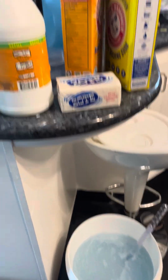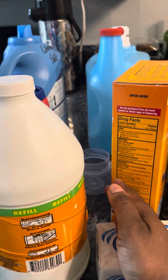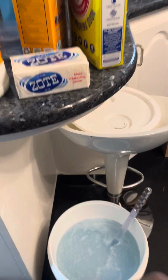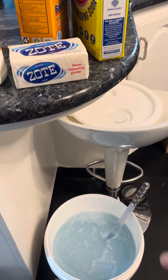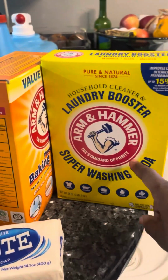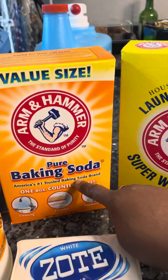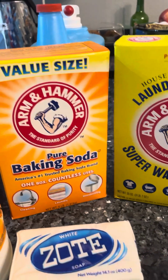But this time I made it, I took the half bar that was left and I took half of that and I grated it and put hot water in it. As soon as you grate it up and put hot water in it, the soap starts to gel and turn into a thick something. But this time I did something different. I added my laundry booster like I did before. I added a 1/4 cup of this. I had a 1/4 cup of baking soda that I put in my mix, which I didn't do before.